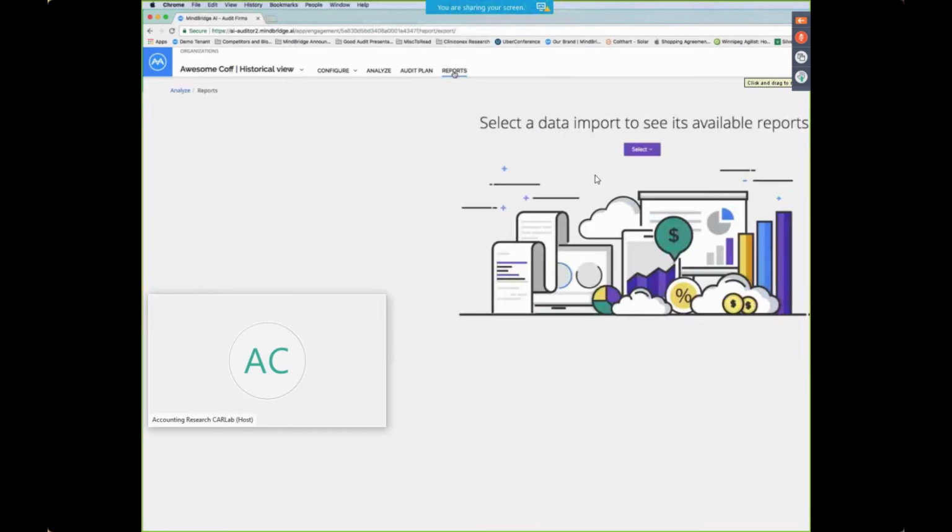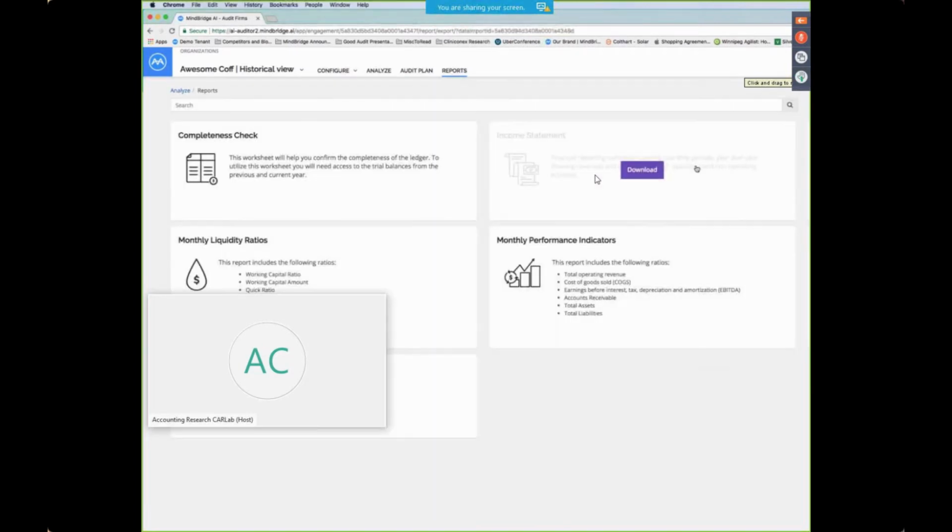And then ultimately, all within that same window of just loading and accessing the data, I have the ability to download my income statement, a bunch of profitability and performance indicator reporting that crosses any time horizon that you've set into the solution for that organization. So very, very quickly, you get to see all of that data right there ready for you.